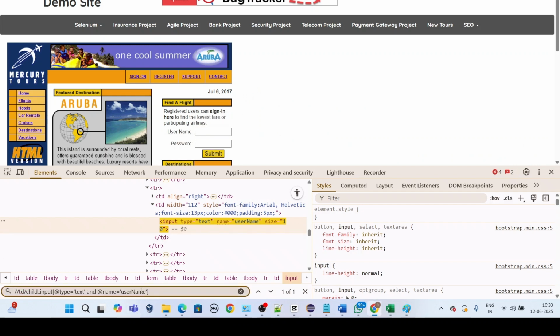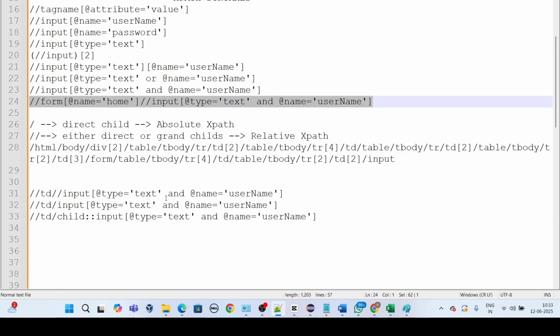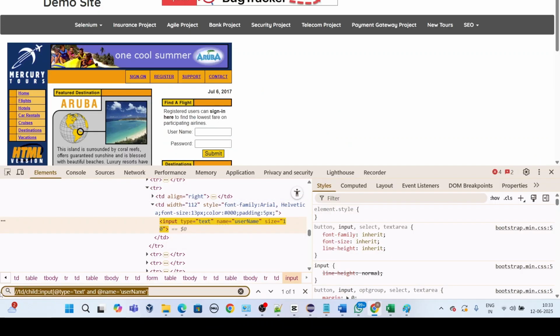Okay. Similar way, if you want to identify a grandchild also. For this form, syntax is there, right? For this form syntax, this is the grandchild. Grandchild means one more syntax also you can use here. For grandchild, I can use the descendant syntax. I can use what? Descendant. Let me carefully see here.